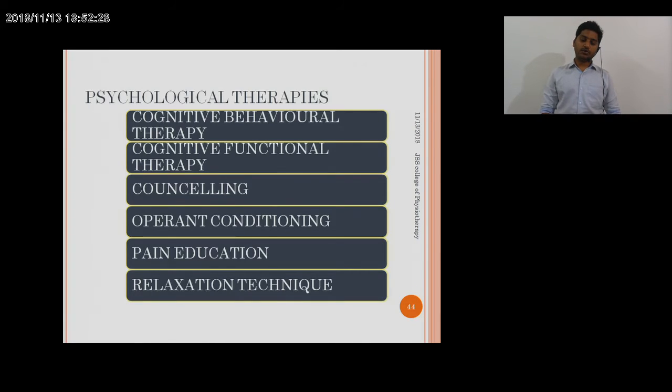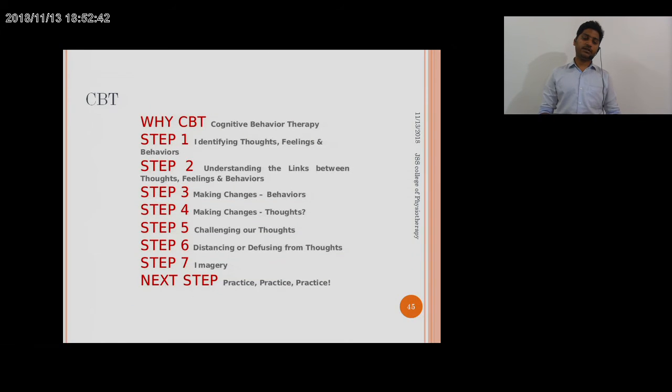At the same time, most of the people will have a lot of stress, they don't get relaxation of their affected hand. We have to teach them certain relaxation techniques, how to use that particular technique to reduce stress as well as reduce pain in the particular area. When it comes to cognitive behavioral therapy, there are steps that have to be followed when we are trying to give it. Cognitive behavioral therapy identifies thoughts and behaviors of any patient, and it is going to channel them in the right way.